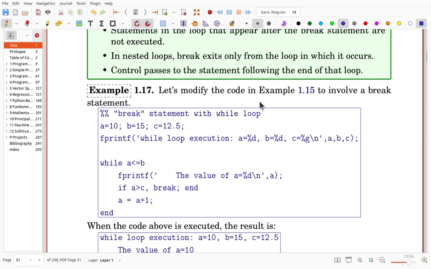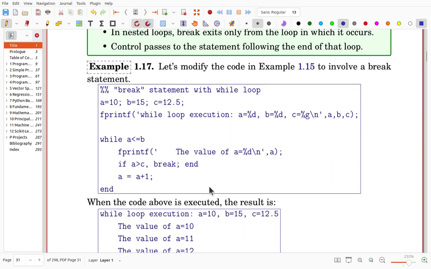We modify the code in example 1.15 to involve a break statement. Okay, now we add another variable C, 12.5. And first we print out the A, B, C values, and then this while loop. We added this extra part to the code from example 1.15.